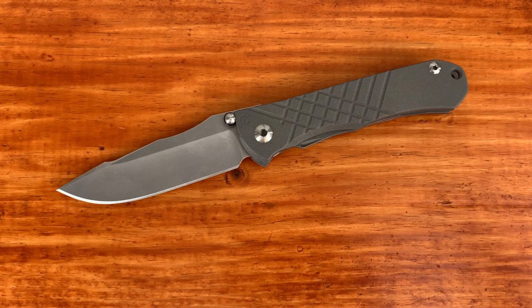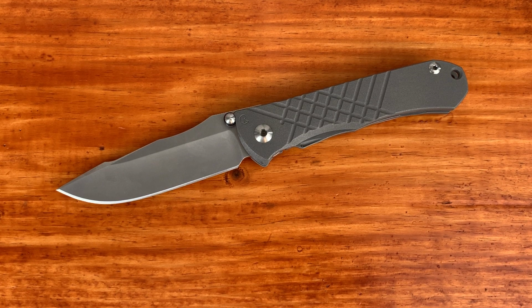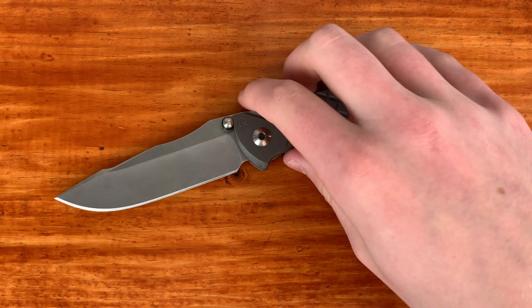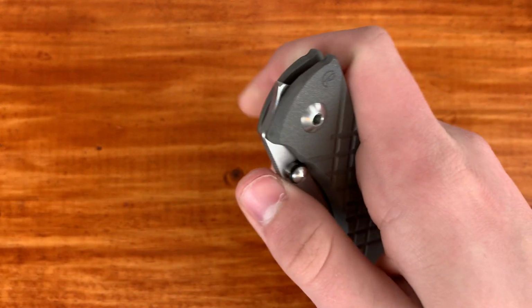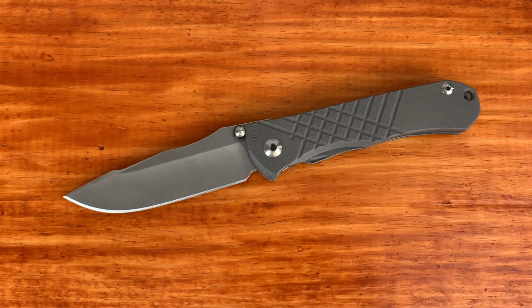I know that I might think that this knife looks cool, and someone might think that it's the ugliest thing in the world. But it's a really cool looking knife, and it looks kind of tactical and aggressive, but it looks really cool. I don't really have much more to say about that.